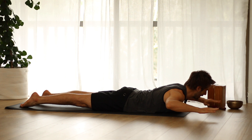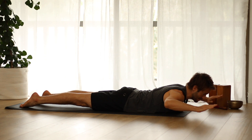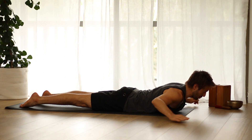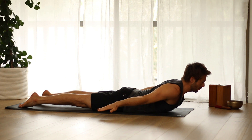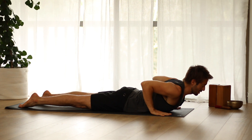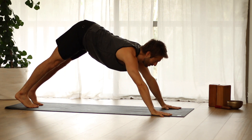Then bend the elbows out to the side. If they're gripping up to hold the arms out to the side, just push the hands down and work on spreading. Stretch both arms straight back, roll the chest open. Place your hands next to your side ribs, press up into plank pose, and stretch back into down dog.